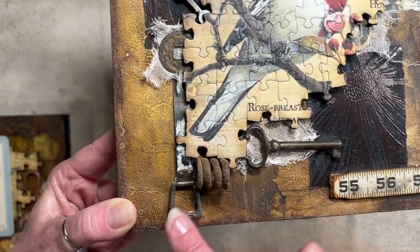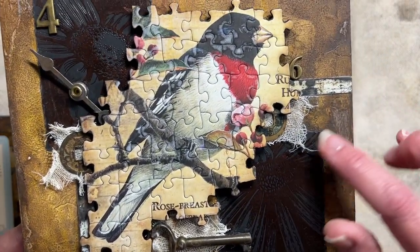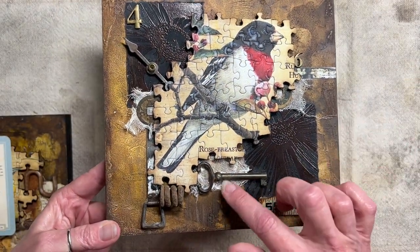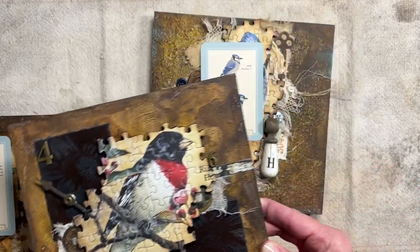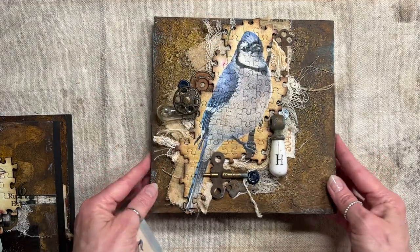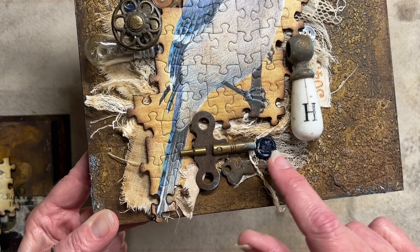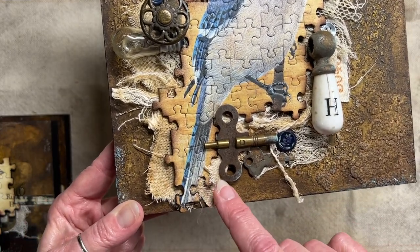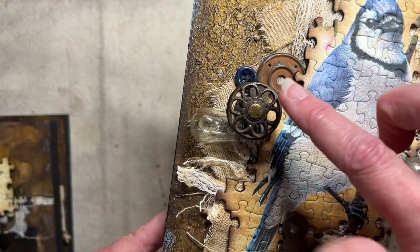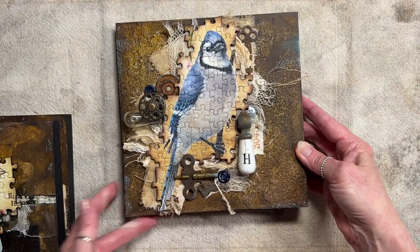The Grosbeak also has another spring, the beginning piece of a metal tape measure, a coin back there, more of that metal tape measure, a couple numbers, a clock hand, and some cheesecloth in the very back. Next is the Blue Jay. The Blue Jay has a vintage hot water knob, another skate key, another key, couple buttons, some fabric and lace in the back, fiber, another key, another washer, another knob, a vintage light bulb, and a couple more buttons.